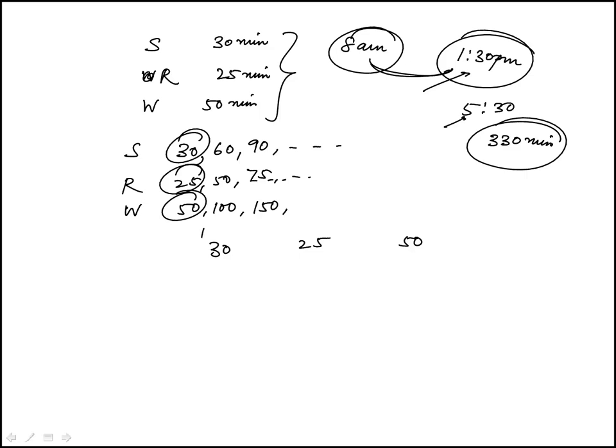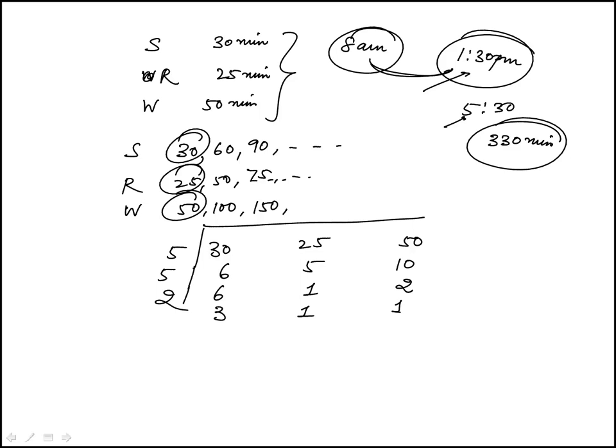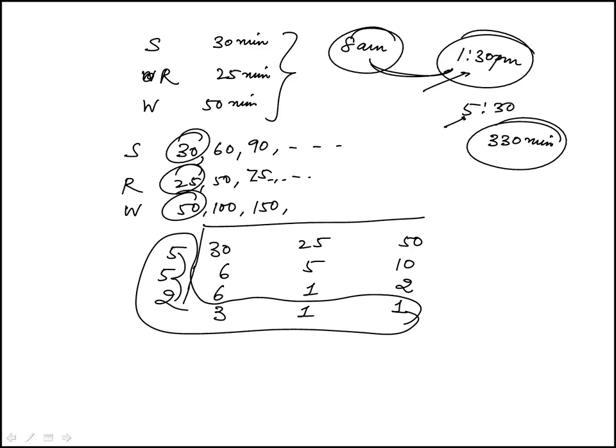The way I do this is you divide by some common number, so 5. And then you look for other common numbers. Again, I see 5, nothing in the 6. This is 1 and 2. Then 6 and 2 have 2 in common, so 3, 1. Then you multiply all the pieces left over. So that's 5 times 5 is 25, times 2 is 50, times 3 is 150. So the first time they're going to overlap is at 150.